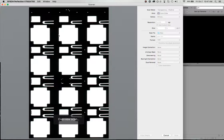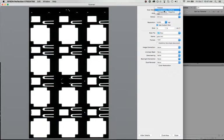Alright. So it's easier to use the white space to make your enclosing boxes. So let's go to, we're already on positive, and I want to do billions of colors, resolution 3200. We're going to do a custom size, I'll get to that later. I tend to organize things by year, month, and then slide number. Now I'm doing TIFF format for archival purposes, and then later for Blu-ray I will be converting them to JPEG, and I don't need any of the image correction or anything.